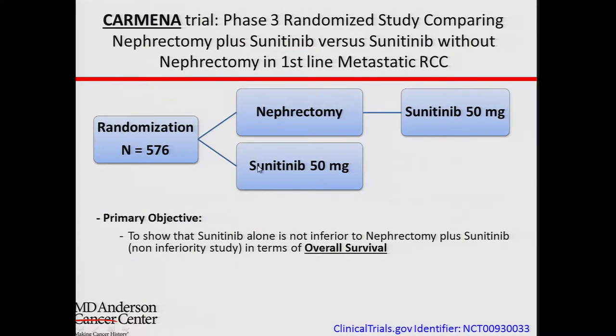We now live in what people term the targeted therapy era — drugs that some of you may have heard of or might have used. We don't have any finished clinical trials to tell us what we should do, but we have two ongoing clinical trials. One is called CARMENA, based mostly in Europe, randomizing patients to either nephrectomy followed by sunitinib, or the drug alone without an operation. The primary objective is to compare survival in both groups, and this trial has been slowly accruing for quite some time.